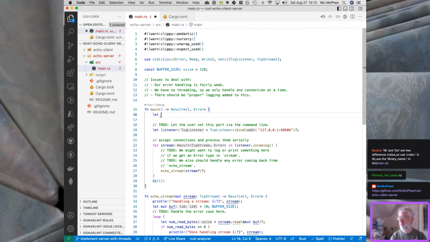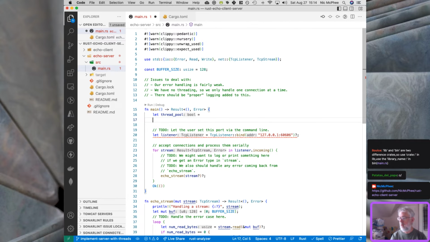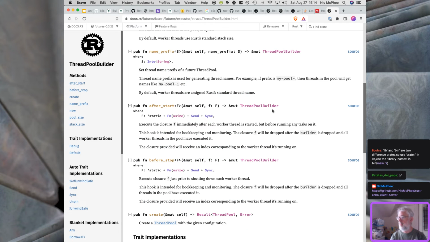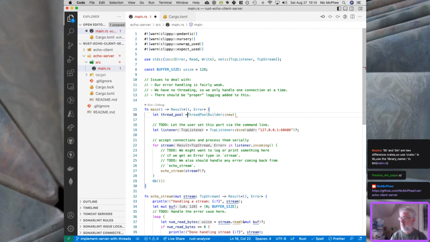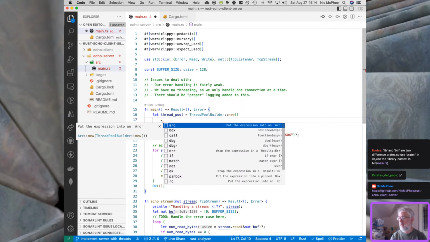So let thread pool equal thread pool builder, new. Actually, I probably want this up here. Dot.